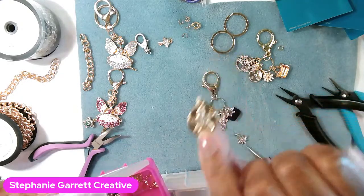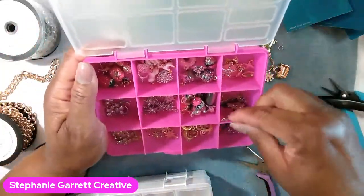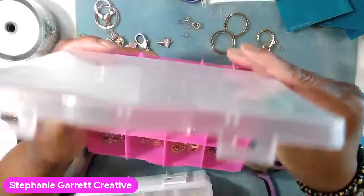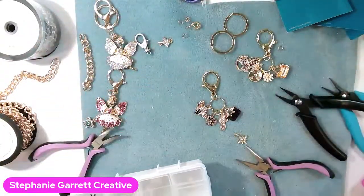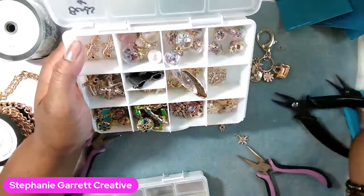Well, that's cute. This is my other box of charms. See, here's some cute silver ones I was going to do. I might add them, but I may do that later and just do a project share or something, because this is taking a little bit longer than I thought. As always. Yeah, these are cute.